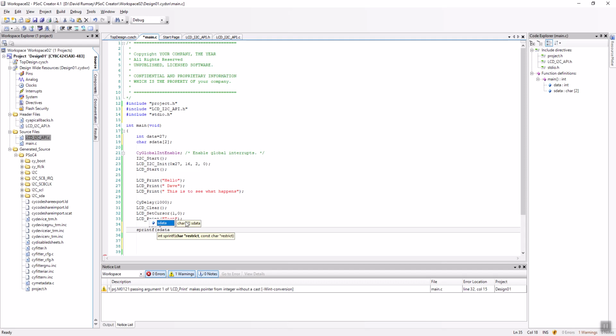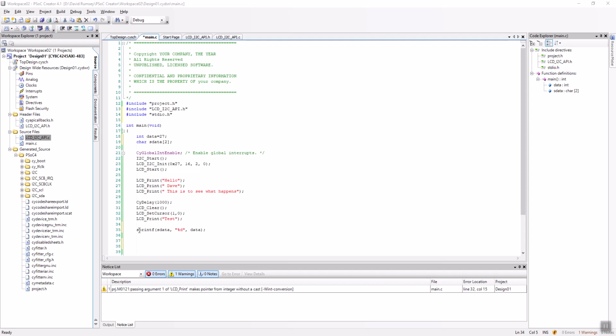So we want to store it in sdata. I think I might be doing the wrong thing here. Constant character restrict. Well, I'm going to pause this here again because I think I might be using the wrong command. No, I was actually correct. I was just reading Cypress documentation.